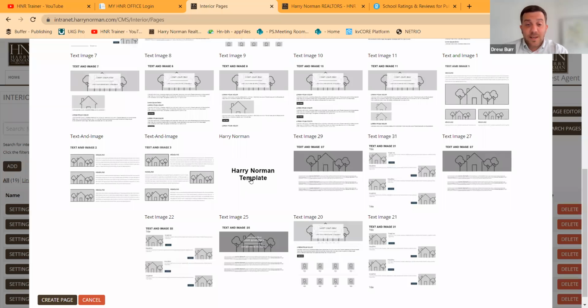The Harry Norman template is what single-handedly created every single page of our website. Every page, the buying page, the selling page, the luxury page, our family of services, everything. The reason why is it has all of these, once again, elements stacked on top of each other that allow you to make a different style for every page. So why not use it, right? You can't break it. So something to consider, make a sub page, hit the add button, drop in the Harry Norman template and try to mess it up. It's very hard to mess up. I'm going to hit create page.